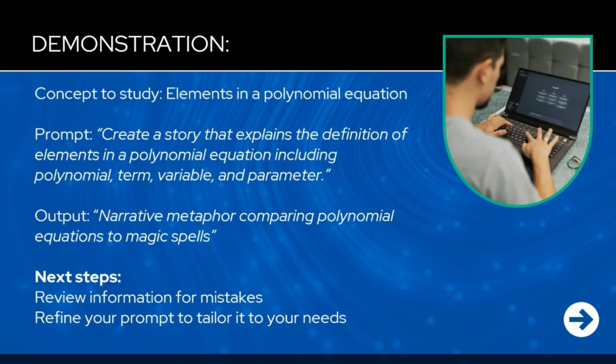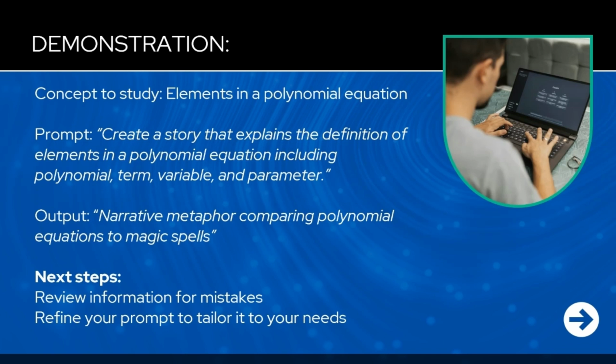In this example, we are using a narrative story with characters to explain the more abstract concept of polynomial equations in math. The prompt should be specific and include what you already know or have learned about the topic. In this prompt, it wouldn't be helpful to include only the first part and not some of the elements that I want help with, because I could get false information or more information than I want, and it could be confusing. When I entered this prompt, ChatGPT output a story that compared polynomial equations to magic spells.